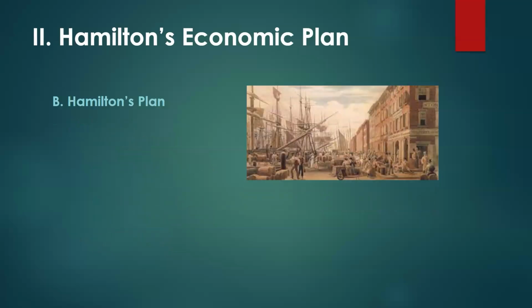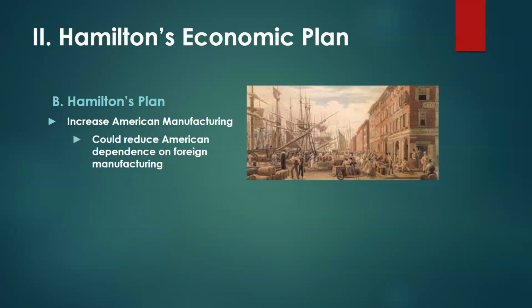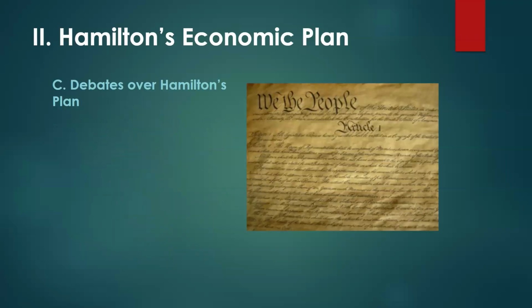Another part of Hamilton's economic plan was to increase American manufacturing. He wanted to reduce dependence on foreign goods, which again could be made possible and practical and affordable if he was able to implement protective tariffs. So that's Hamilton's economic plan in a nutshell. But there were some very significant debates as well over Hamilton's plan. So let's take a look at those.